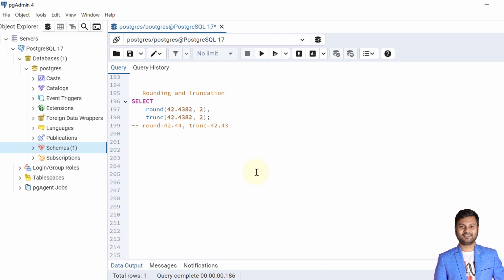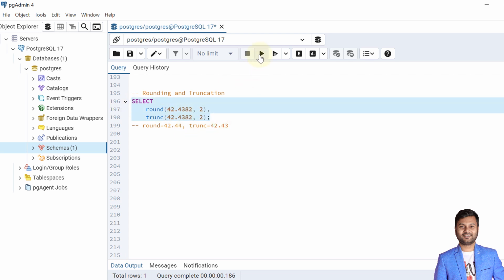Now let's see an example of rounding and truncate. The round function rounds the value up to a certain position. Truncate just directly truncates the value after that position. So here we have provided the same value for both functions, round and truncate. But in the case of round, we are rounding off up to the second position, that means after the decimal, up to this position. Since the next value is greater than 5, it should be 42.44. Similarly for truncate, we are doing it up to the second position. So the final value would be 42.43 for truncate.